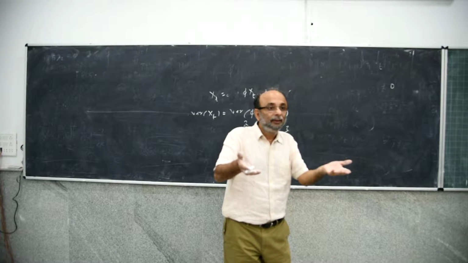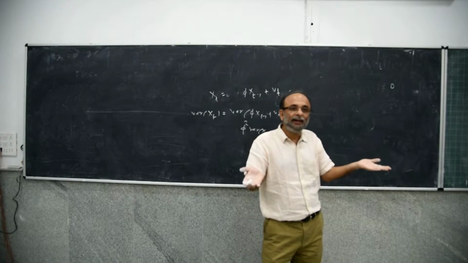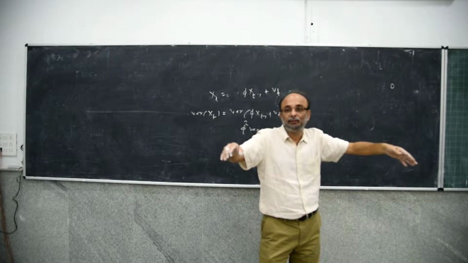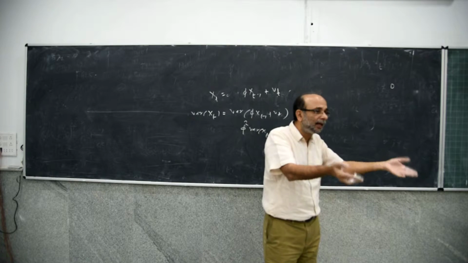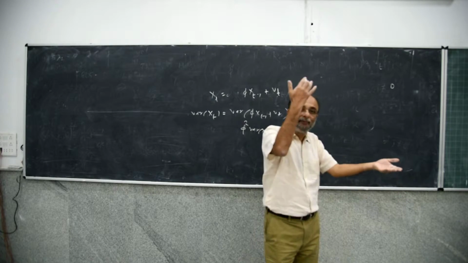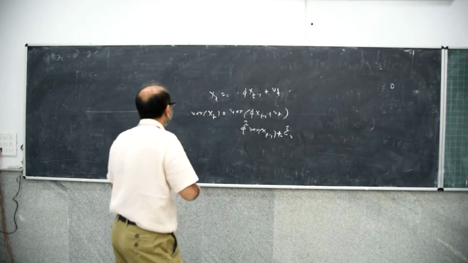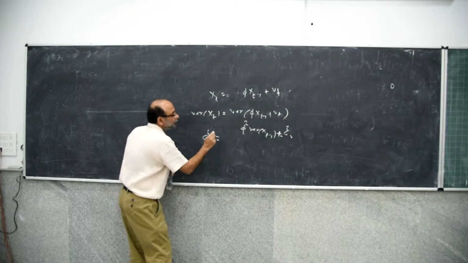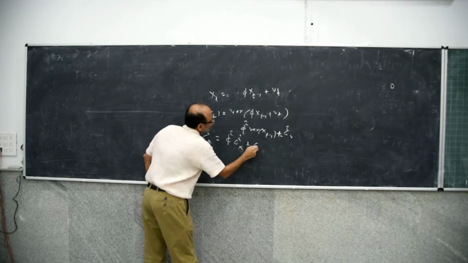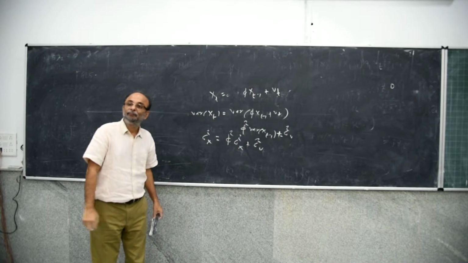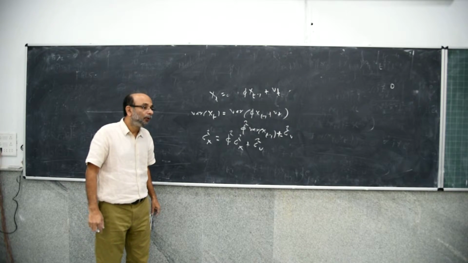Because x is a random variable, xt is the value of that random variable in this period, coming from a probability distribution. Xt minus 1 is the value of the same random variable coming from a probability distribution in the last time period. We have assumed it's the same random variable, so we have the same mean and the same variance. So we will call this sigma square x, which is phi square sigma square x plus sigma square v. Everybody gets this?